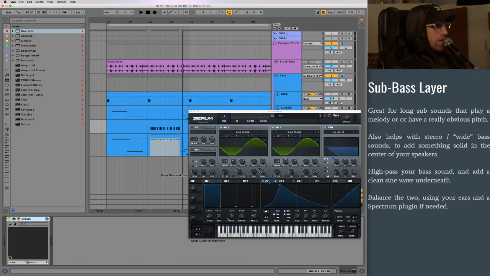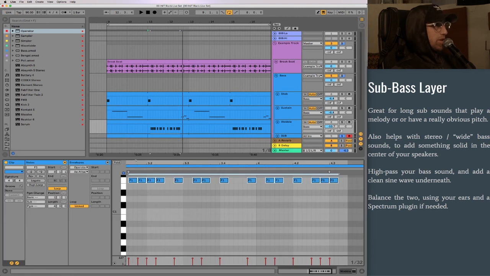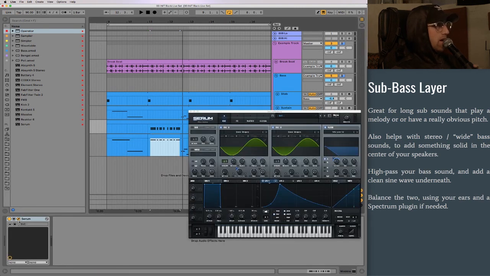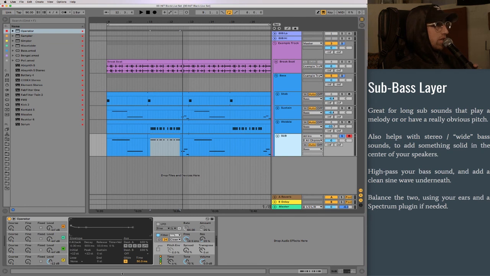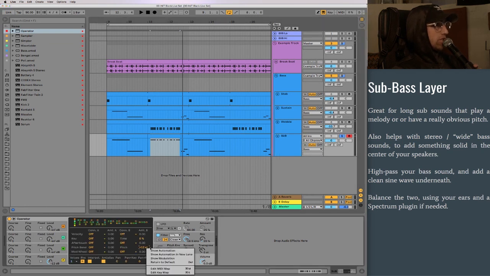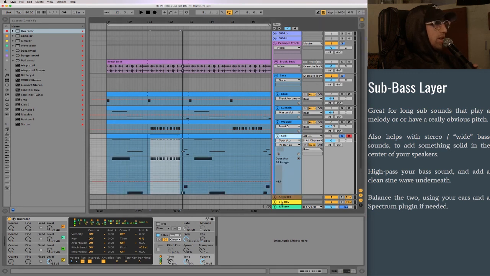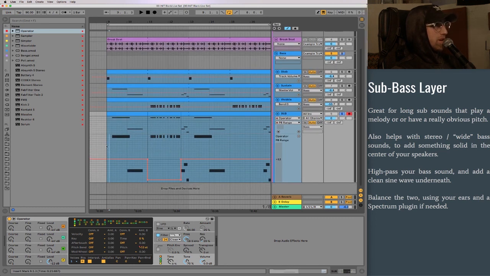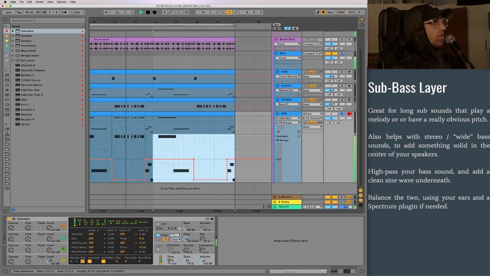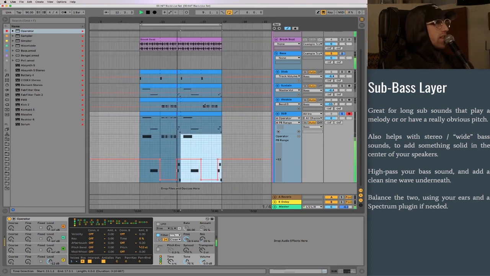Double check. I've made these bass sounds with Serum. This one actually only has a pitch bend range of 2. So this is a little bit extra to do on our sub channel here. But I do want it to be accurate. So we can actually right-click our pitch bend range, show automation. And then here at this part, I'm going to switch that from being 12 down to 2 so that the pitch bend stays correct. Duplicate that over to the next track.